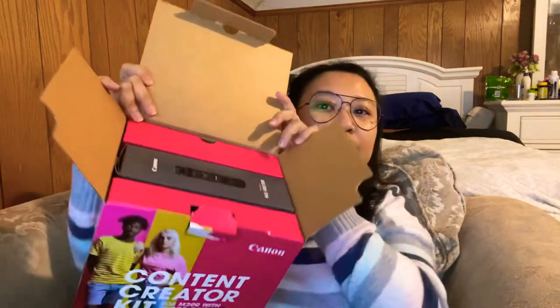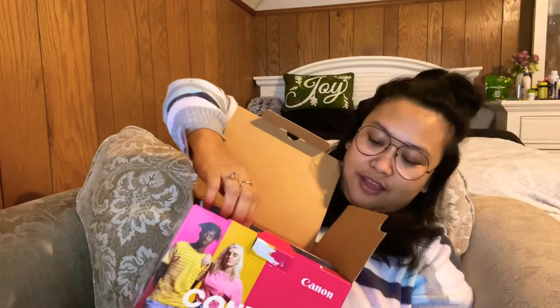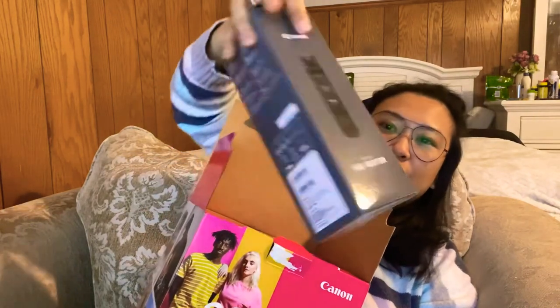So, here's how it looks like inside. First is we have the tripod. I really like this tripod because it has the controller and the grip of it is really for vlogging. Let's open it up. It's the HG100 TBR tripod grip.